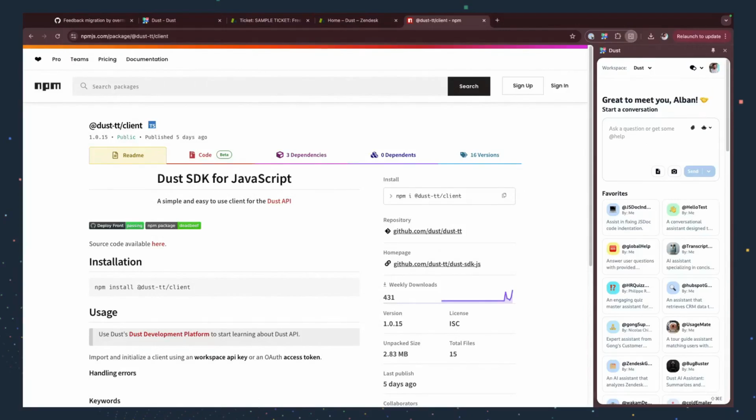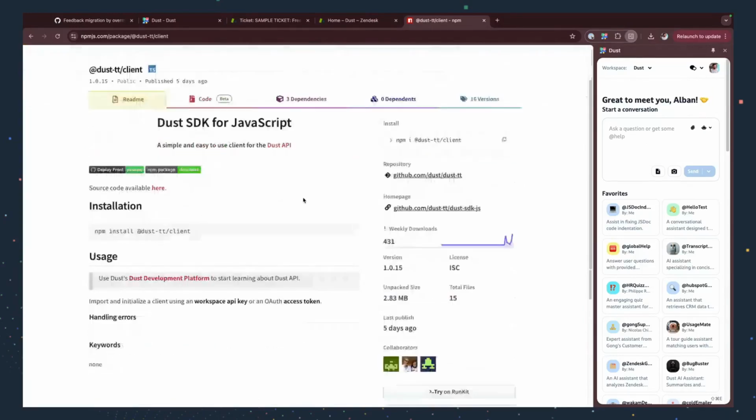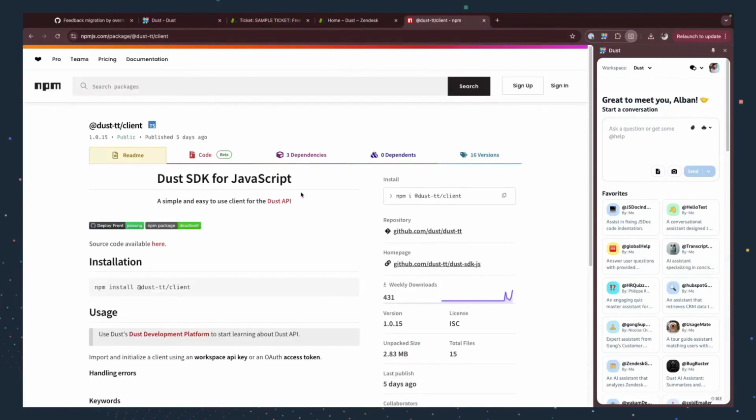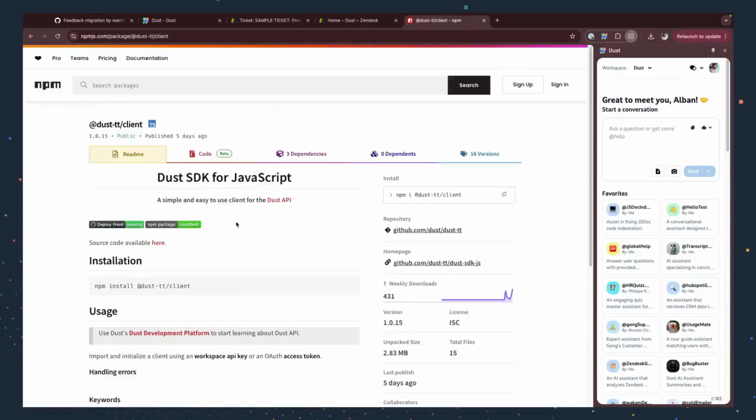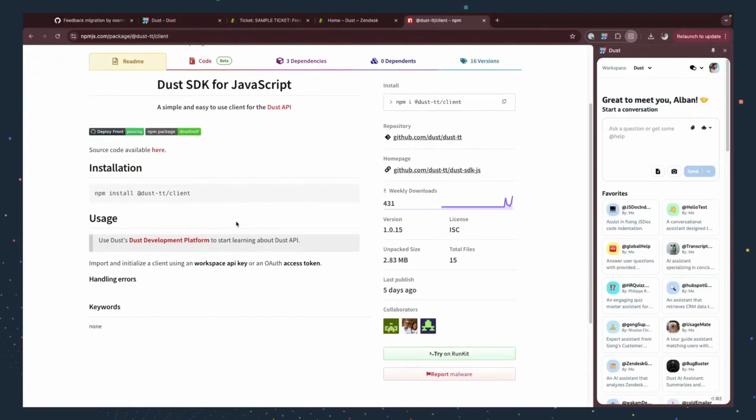It's not documented yet, so if you want to use that now, you can see it's been published five days ago, but you need to dig in the code. We'll be building a documentation around it pretty soon. But that's a good way if you want to use the Dust API without having to do everything yourself. You can use the Dust client, if you use JavaScript or TypeScript, of course.